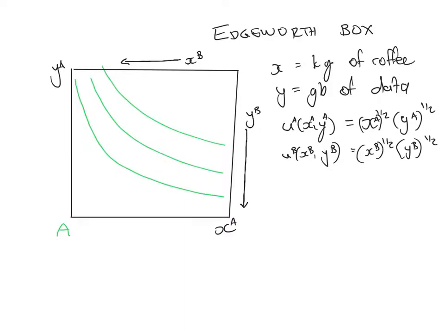Now, when we're thinking about Ayanda, I also have to think through what we do when we reintroduce the labeling for her. So what does she like? She likes to have more of the good, X. She also likes to have more of the data, Y, and so as we go from top to bottom, she's getting more of that.